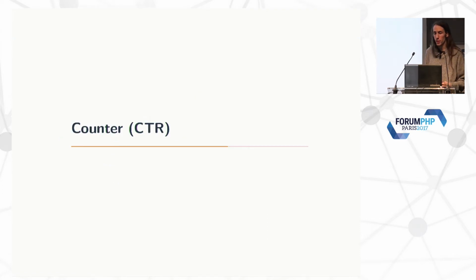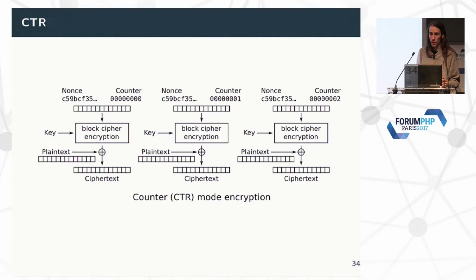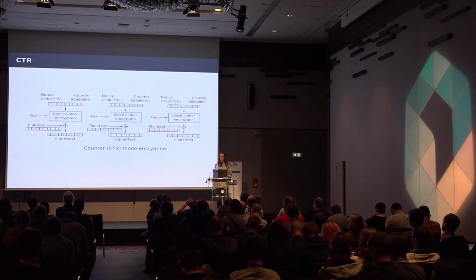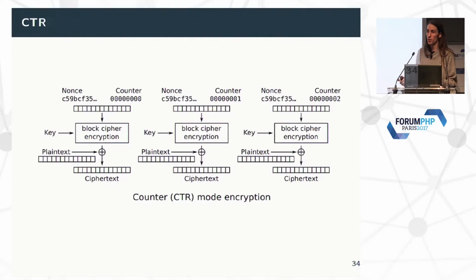The next mode is actually counter mode. It's quite cool in that it actually turns a block cipher into a stream cipher. How it works is as such. You have an initialization vector or nonce which you pass in, and you also have a counter. It starts at 0, and you just increment that by 1, 2, 3 for each block that you've got to encrypt. And instead of encrypting your plain text, you encrypt that bit of data with the counter. You then XOR that with the plain text to produce your ciphertext at the bottom here.